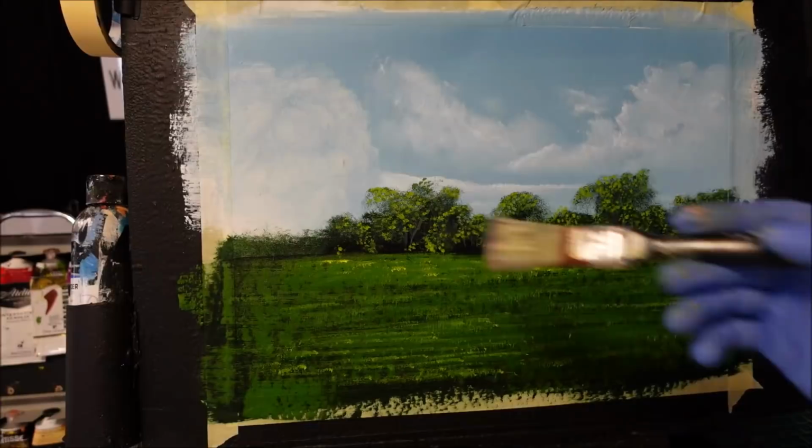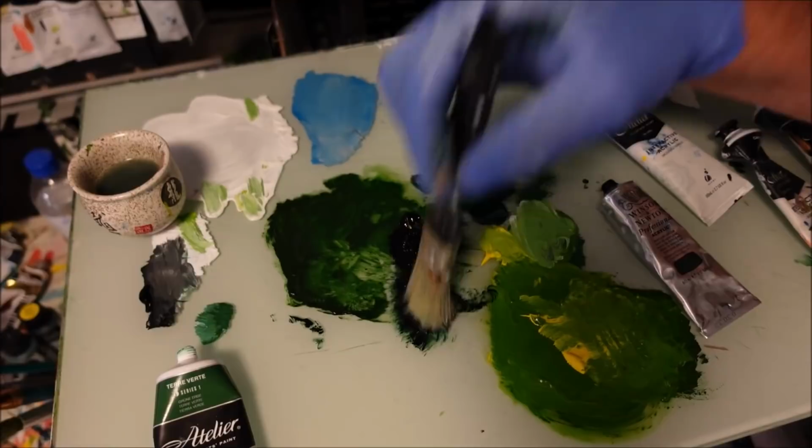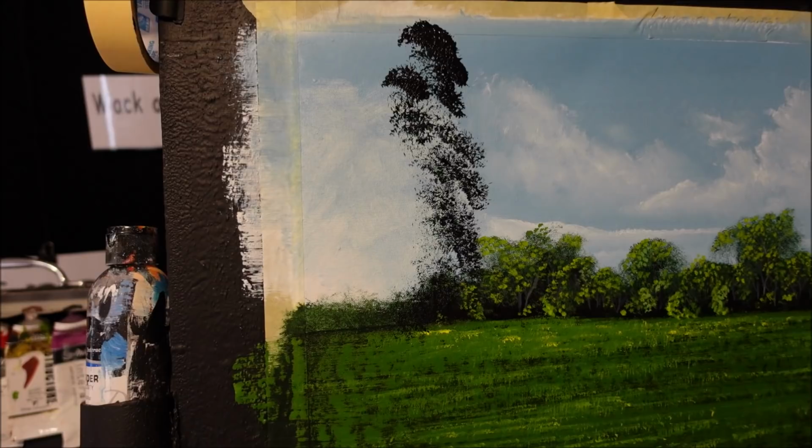Now we're going to put this tree in here. I've got this 1-inch brush, something I can stamp the main bulk of it on with. And I've got the Terra Green here. I've wet the palette so as we can get a nice scratchy foliage going. And I want to come pretty much off the, oh, I want sky windows, remember? So let's bring this with our sky windows about there. Let's work out where we want it. And I want it to come in about this far off the ground there.